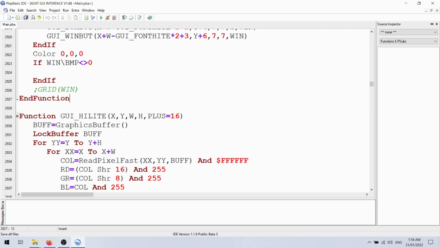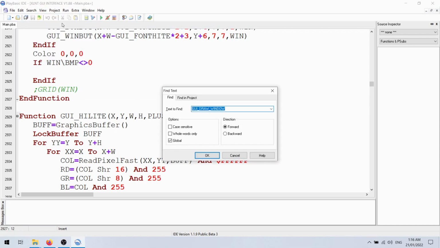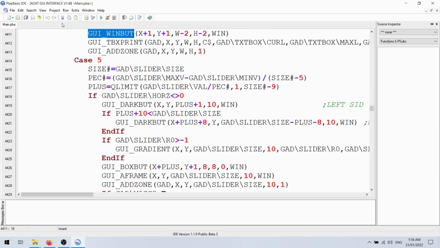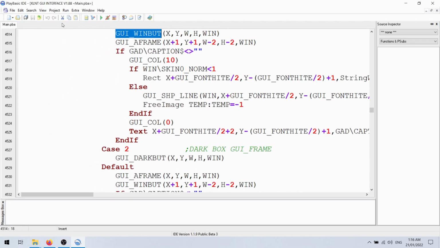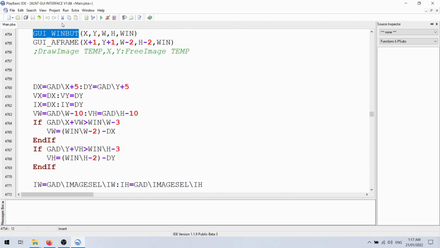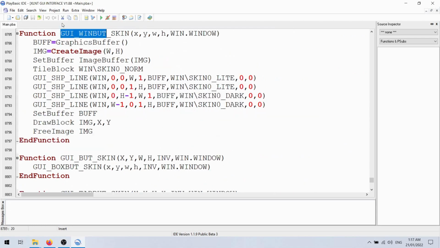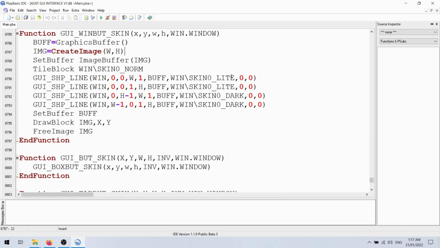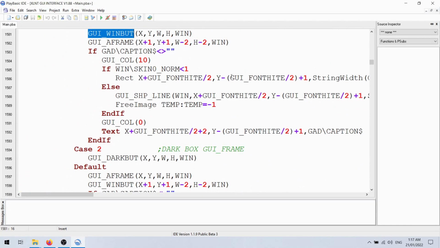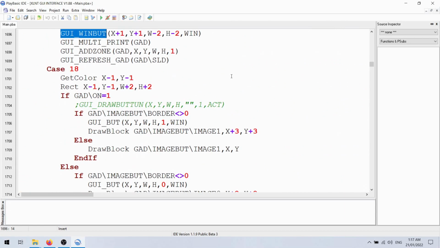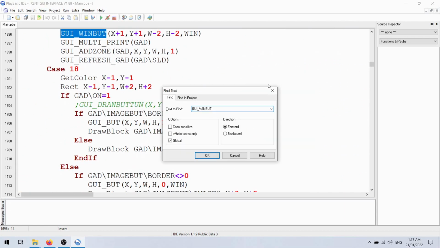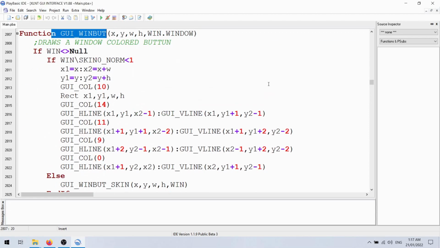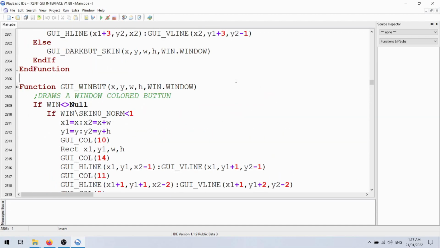Let's find it. Window butt skin. That's not what I wanted. Declaration window butt. Draws a coloured window button.